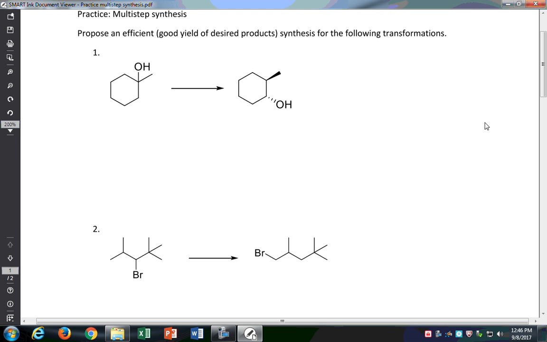Do we have the same amount of carbons in our starting material and our final product? And for all of these, that'll be generally yes. And the other thing that's really helpful is to find where your carbons are in your starting material and your product. And numbering and highlighting can really help with this.